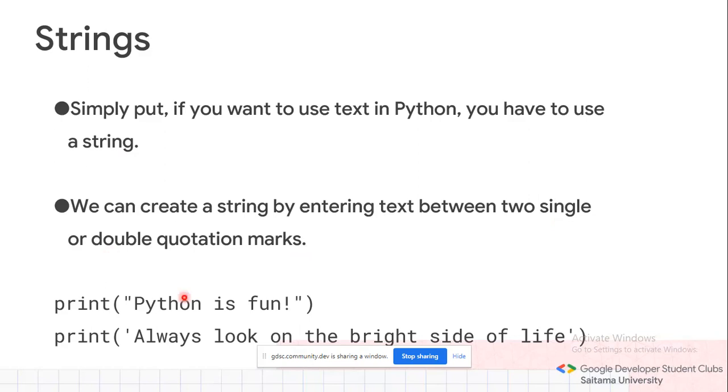So we can use either single quotes or double quotes. For example, here we would like to print Python is fun using double quotes, and it will work. And also, for example, to display another string, we can use single quotes. Either double quoted or single quoted is okay.